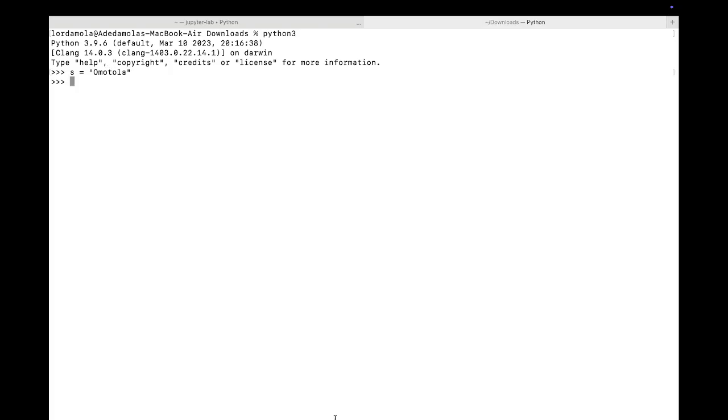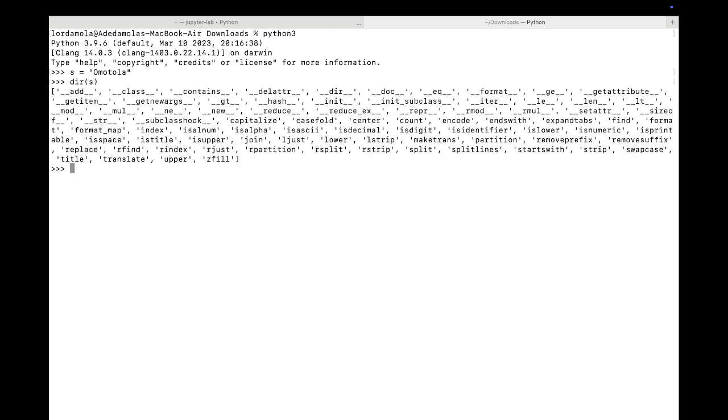So if I say Python 3 and then I declare a string s and I call the string Omotola, I can find all the methods I can use on Omotola, and then we'll find out that strip is one of those methods I can use. So this is a variation of strip, but there's an actual strip.